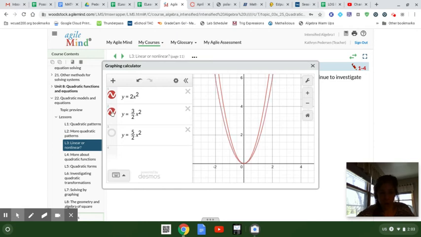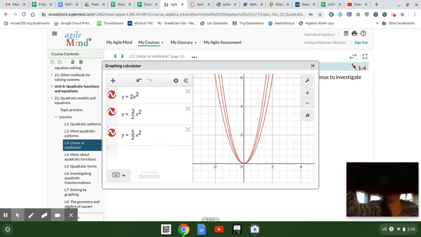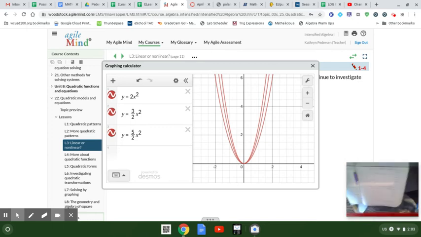3/2 was wider, and 5/2 was the skinniest. Did you notice that? I'm going to get rid of the other ones. I only have 5/2 right now. There's 3/2 wider, and 2x squared is right there in between. I'm not going to worry about the other two yet. I'm going to let you make a decision about those, but I'm going to flip this back around for you.